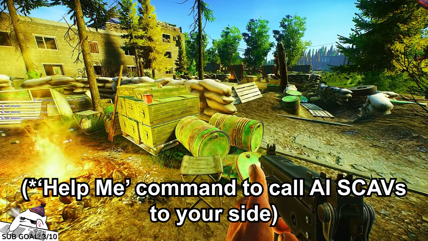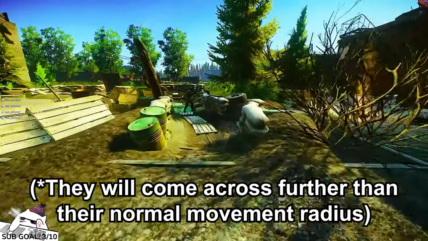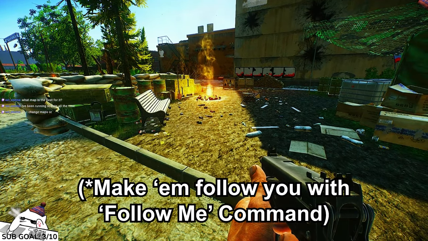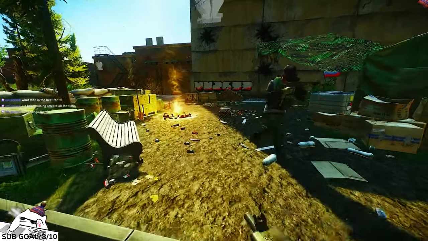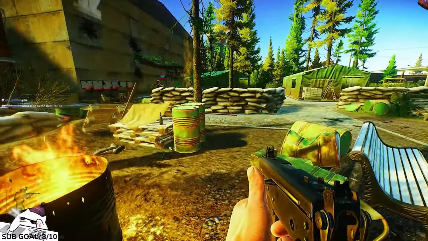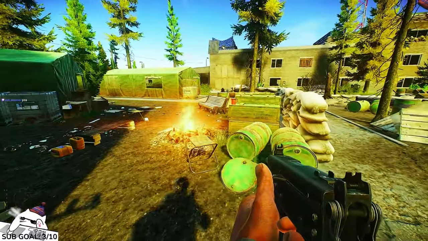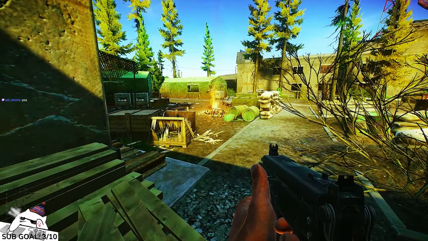One AI SCAV. Come here, boy. Oh! Okay, that guy's working. Stay here. Come here, bro. Show one more time. We can burn him down like that.